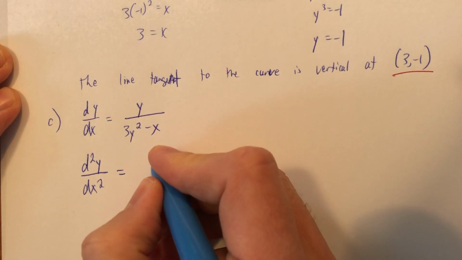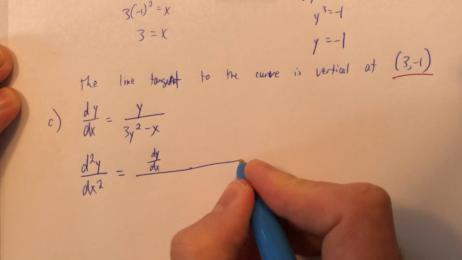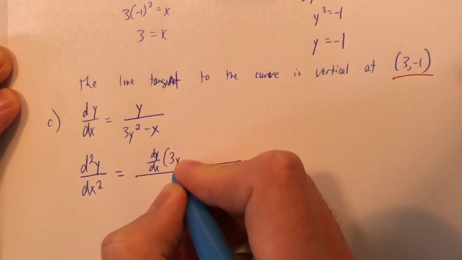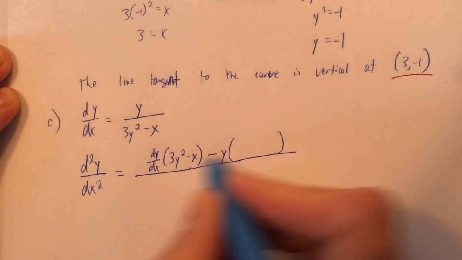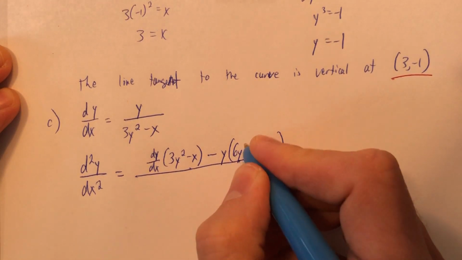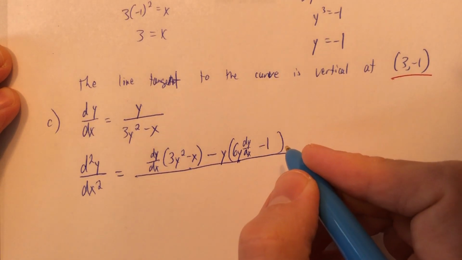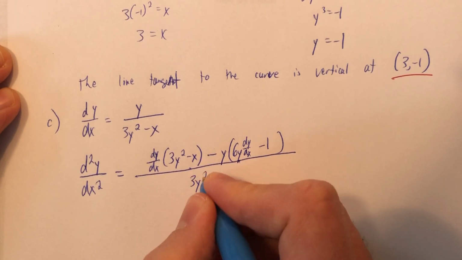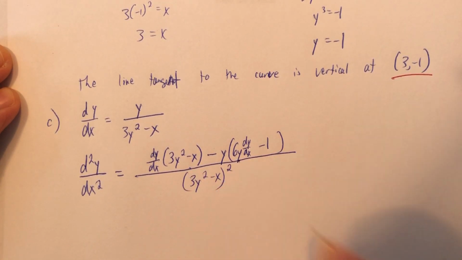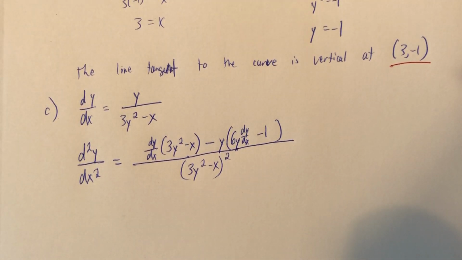So f prime, the derivative of y, is dy dx. F prime, oops, got ahead of myself, g minus f, and then g prime. So the derivative of all this, that would be 6y dy dx minus 1. F prime g minus f g prime, all divided by g squared. Sorry, all divided by g squared. There we go. I'm writing crooked. It's kind of going up. And we want to evaluate this at the coordinate -1, 1, because that's what they told us to do.